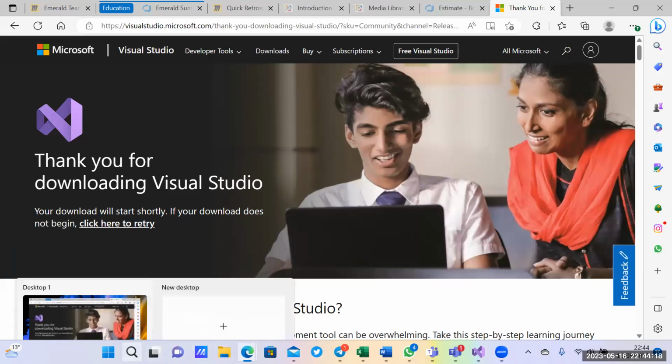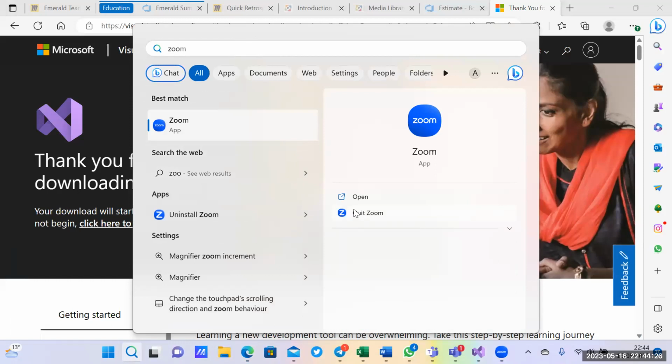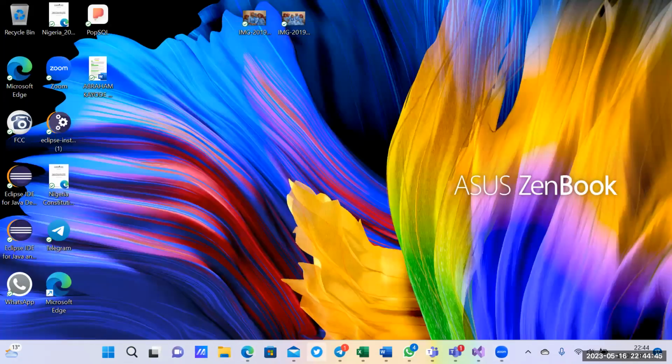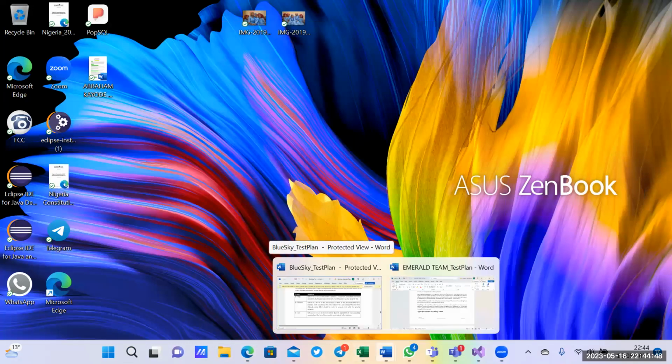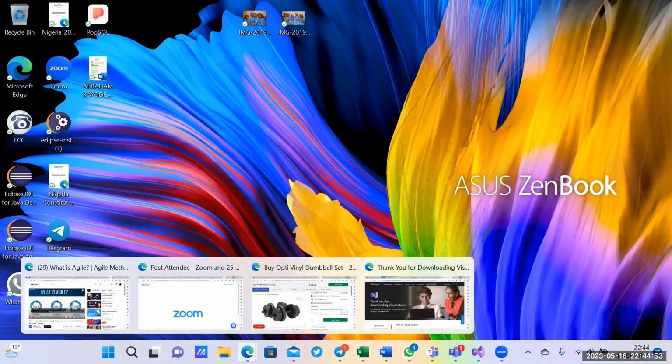Okay, let's see your Visual Studio. No, you're not meant to be showing us all of this. You're meant to show us Visual Studio itself. I don't know if I asked you to pin it to taskbar. It's already on his taskbar down there. Okay, click on it, please. Beside the Zoom. Maybe you're not sharing the whole of your screen. Yeah, so you need to share everything. You need to stop sharing and share again.